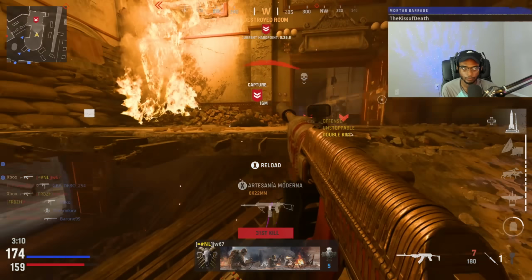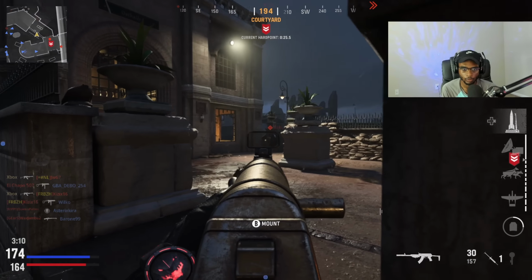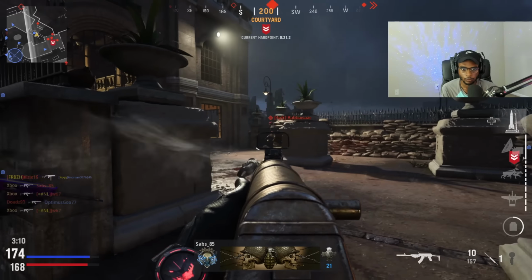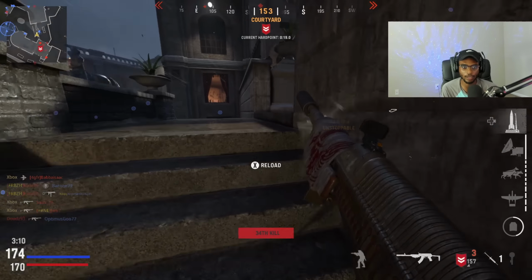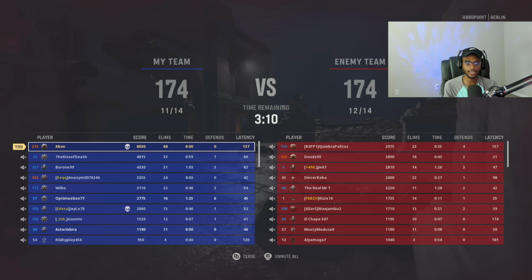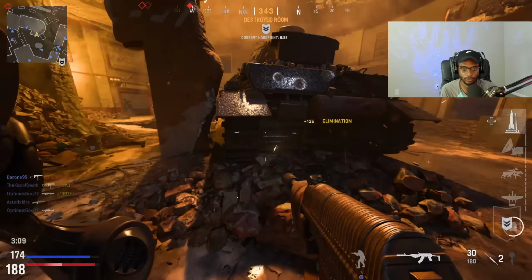Double kill. Heads up. Allied mortifier coming. Double kill. What, dude? Finally got taken out. 68 kills with a late join. All right, let's just drop the nuke.